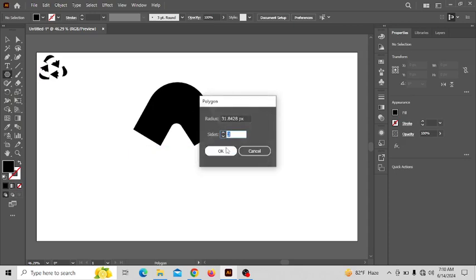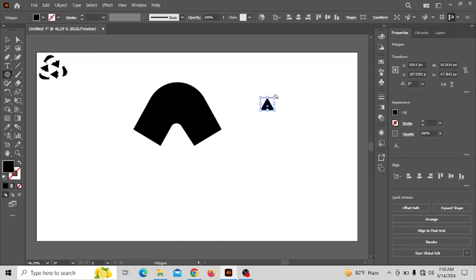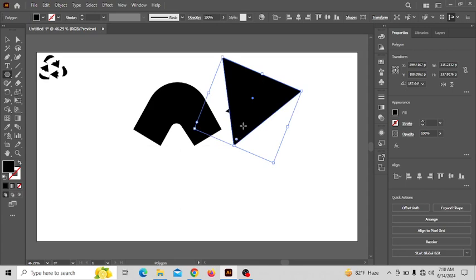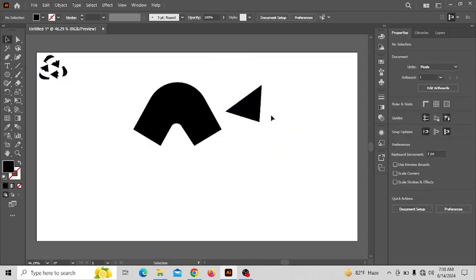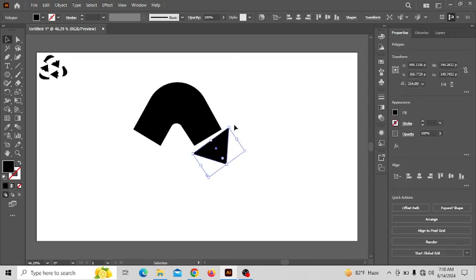It may be 6 or other numbers, but I need 3. I keep it here and make it a bit bigger like that. I also need to keep it here so it is a little bit balanced. Just exactly like that.